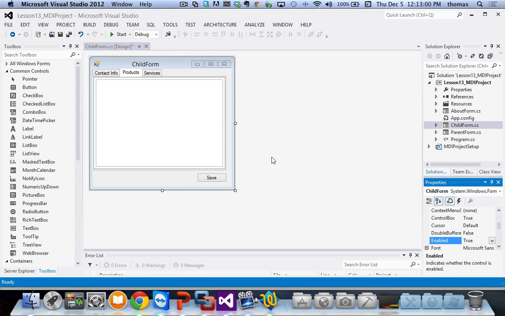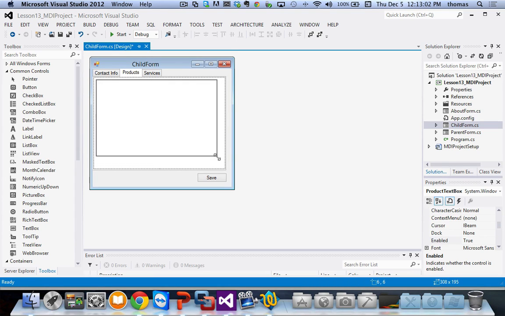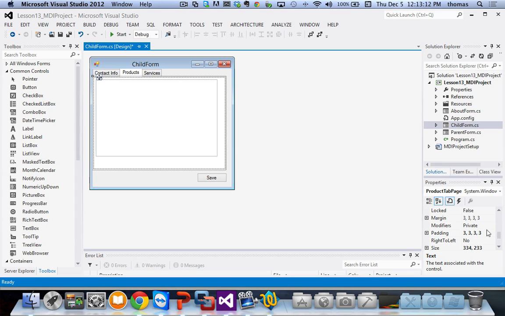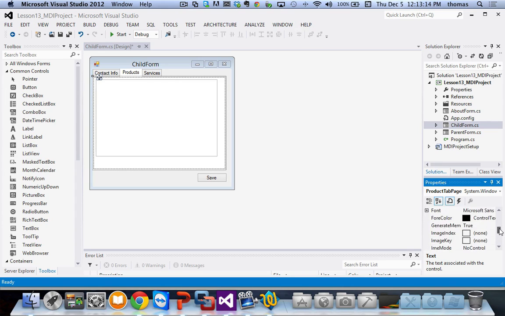Now I'm going to resize this window here, so I'm inside my container. So here I'm inside my container now, my products tab, and now I'm just going to see if I can disable this thing, well, there is no enabled property here, right? The control itself does not have an enabled, right? It has other kinds of controls, other things that you can do with it, right? And this is something that you guys should explore, right? What can you do with your tabs?